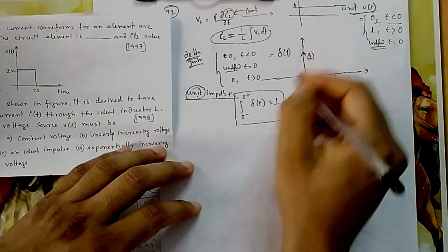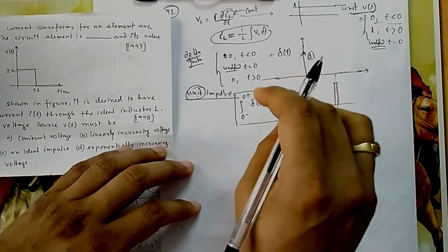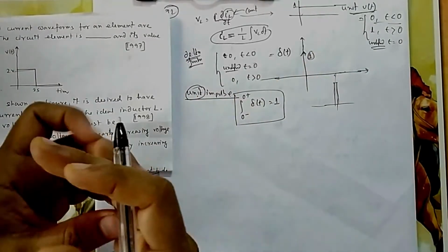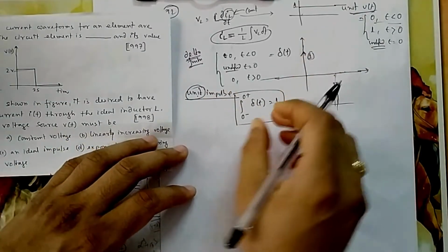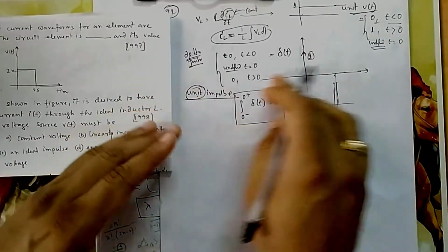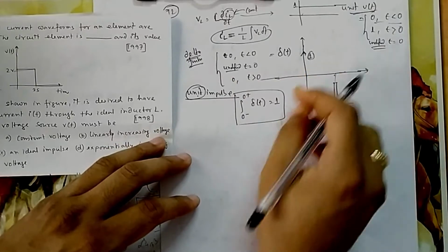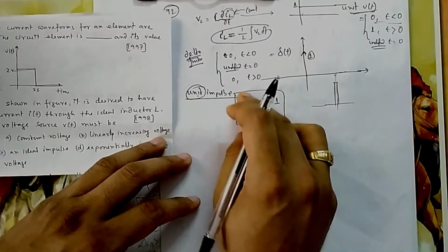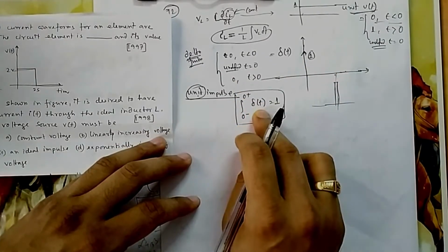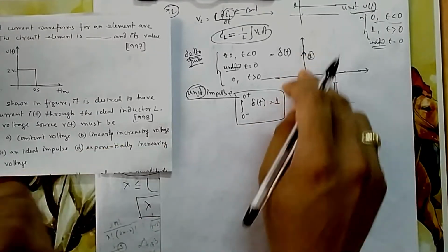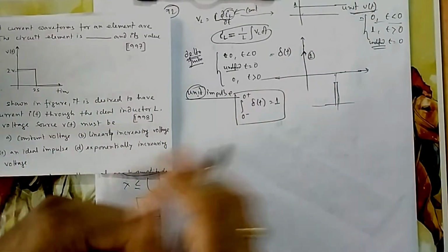If it is written 8 delta t, it means 8 times that unit impulse. So unit impulse means the total area under that impulse. If you take from here to here, everywhere it is 0. So you will find only this portion, only 0 minus to 0. If you integrate this, you will get 1 unit. That is the strength of the delta t. So this is known as unit.